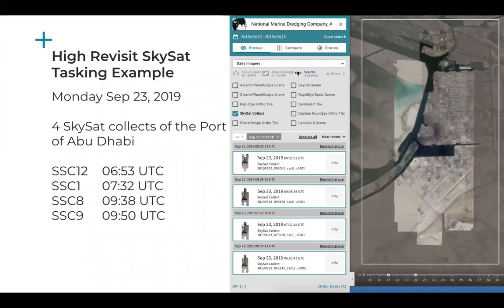And this is actually an example we were able to capture using our fleet in 2019 over Abu Dhabi port, UAE. We were capable of doing this in September 2019 because we had two satellites overhead in the morning and two in the afternoon. They're both pointing off Nadir to enable this high revisit capability. However, with our current fleet, it's going to be more of a novel operation that we're guaranteed every single day. But you can see here four different satellites captured four images over about a 3-hour period. And it really just shows how we can monitor pattern of life over a single point in a single day.